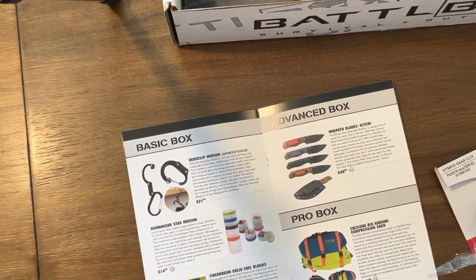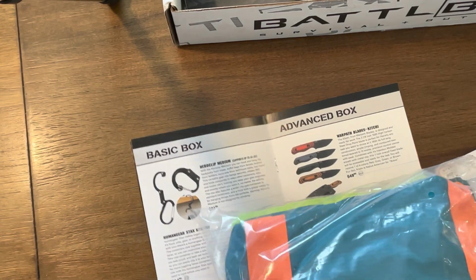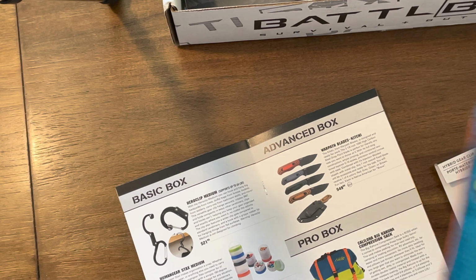All right, Pro box. You got the Calhoun Big Quanta compression sack. Whew, that's a lot of things to say. What this guy is basically, a dry bag that's huge. And you want to pack your wet clothes. You can pack 6 to 8 pillows, 3 to 4 sleeping bags, or 4 pillows and 4 blankets.